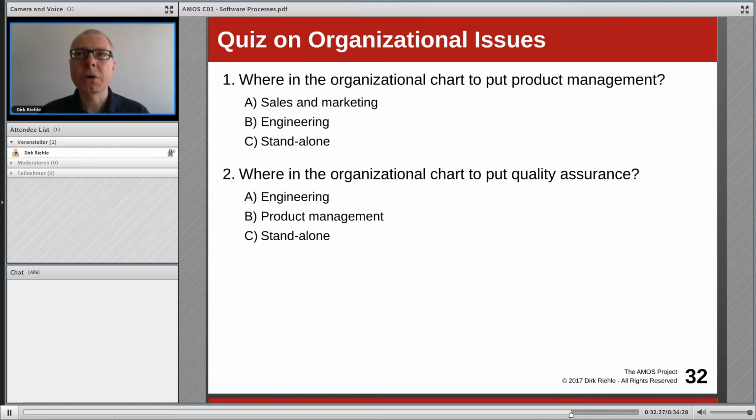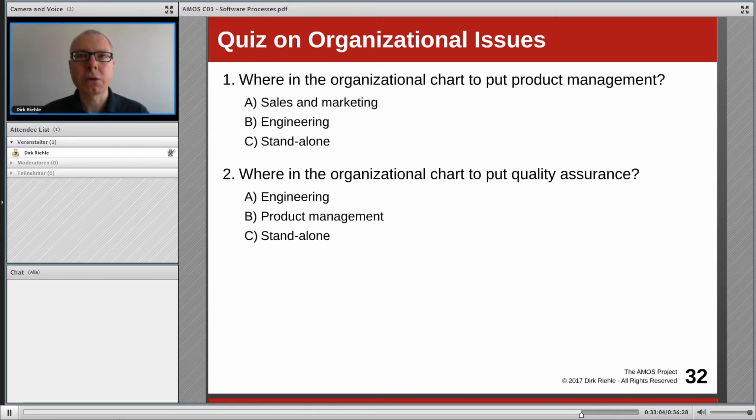All right, so my answer to question 1, where to put product management, is straightforward. In my opinion, it should be a standalone department. First of all, it's perhaps the most important function for the overall success of a company, because product management needs to understand what it is that the market needs. Even if you have fabulous engineering and they build a wonderful product, if it actually doesn't meet the customer or market needs, then you will lose.